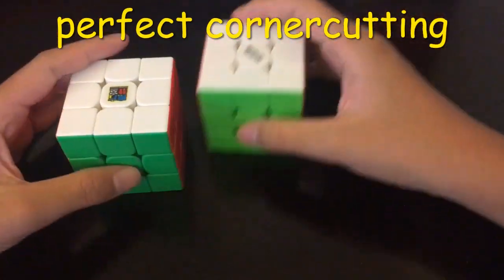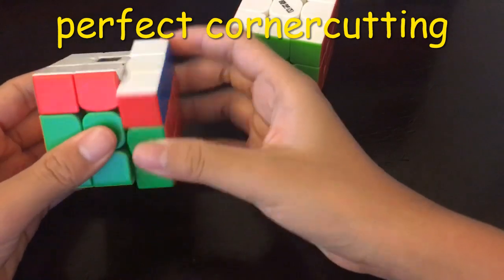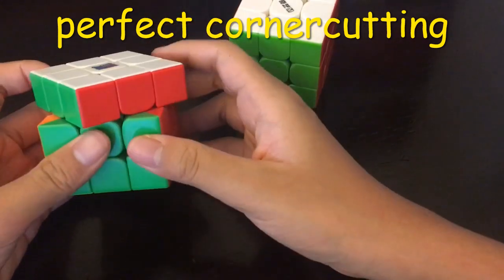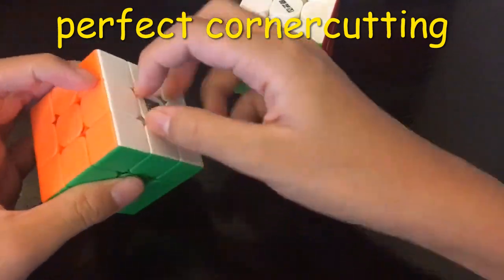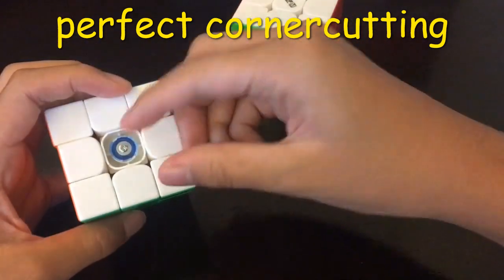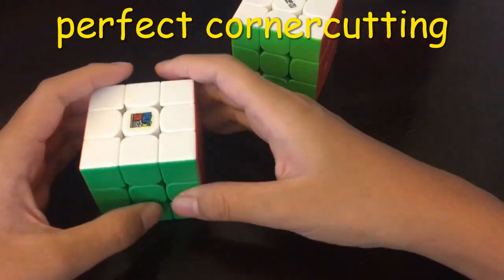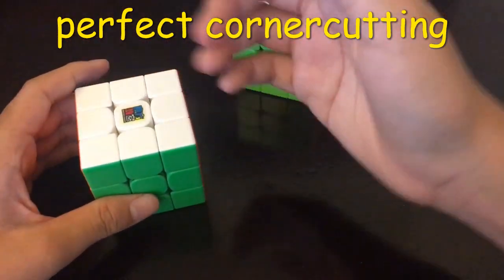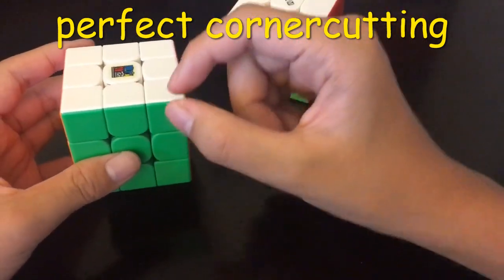Now we can talk about corner cutting. The R3M2020 is perfect; it can basically corner cut everywhere. But I turned the settings to number three from the default settings, so you might want to turn your settings to a bit looser because the factory settings are very tight.